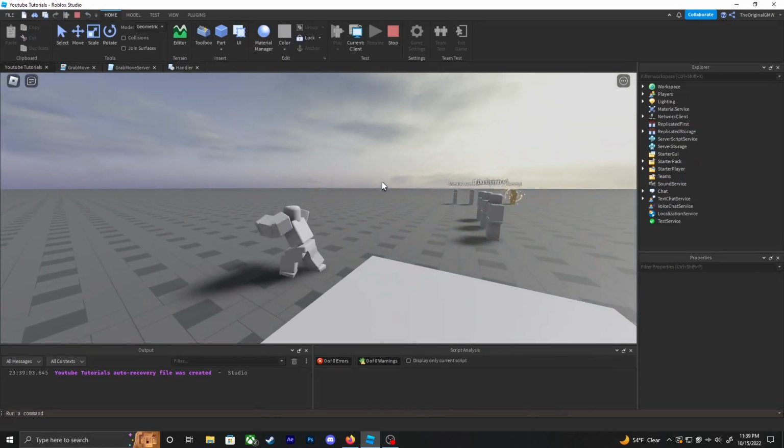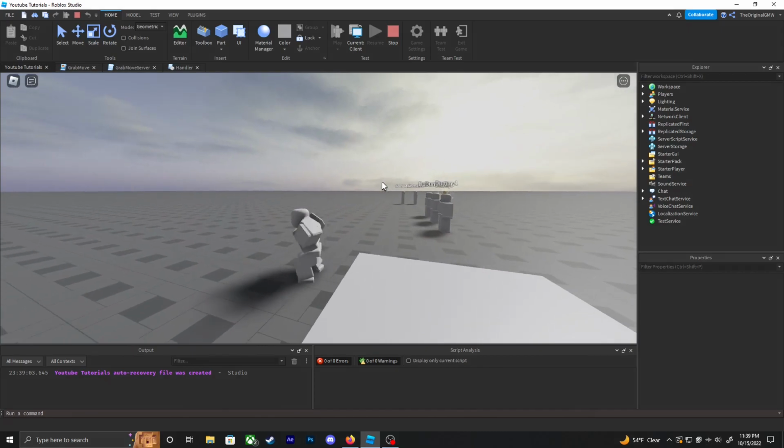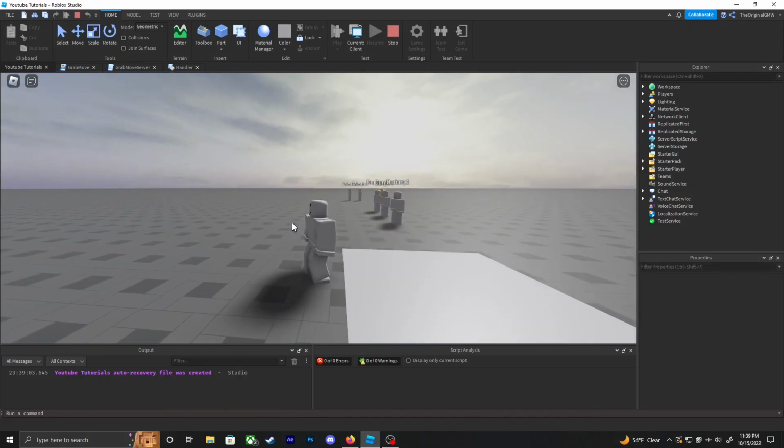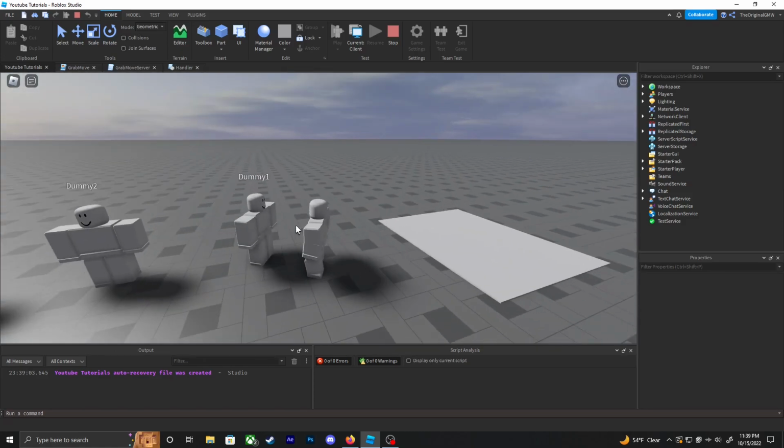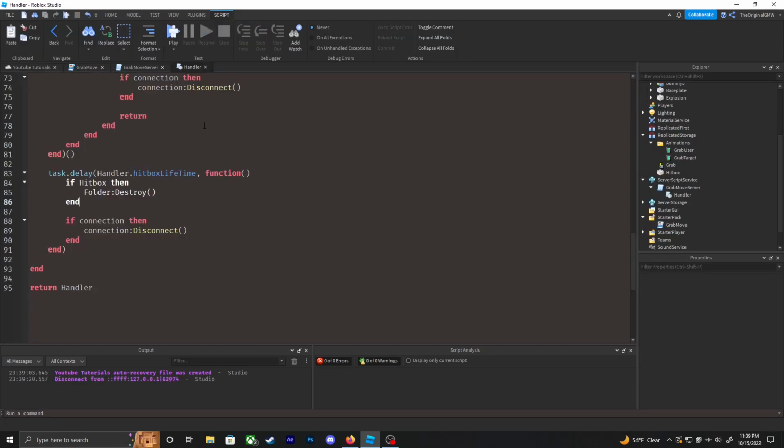Now, we don't have a target, it goes away. The animation stops early like you see it. Hit a target, we do that. Yeah, that's pretty much the server side of setting that up.